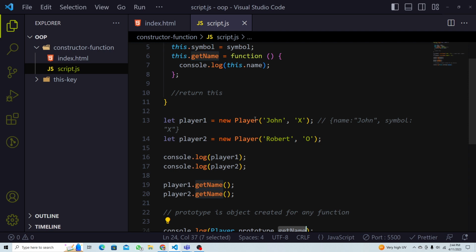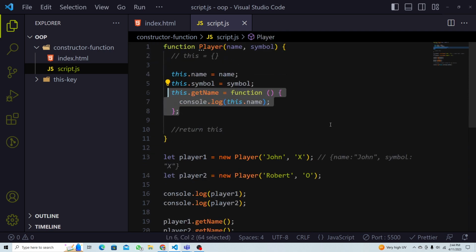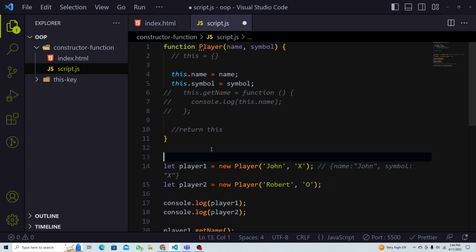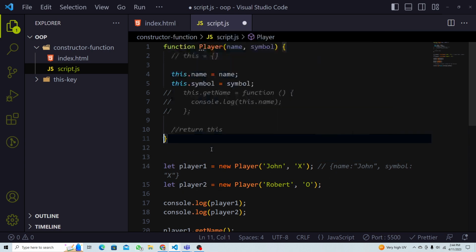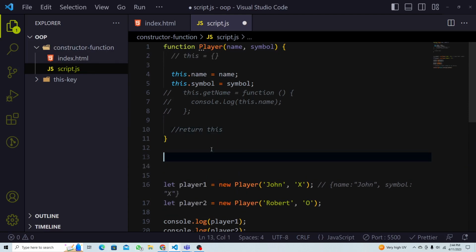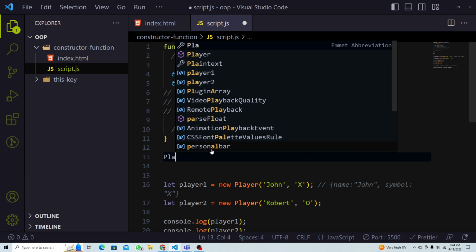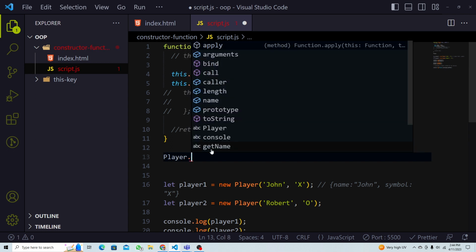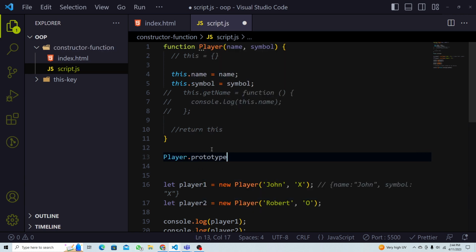So what I will do now is comment this out because we don't need it here. Okay, and we do the same thing on the prototype now. So how can you do that? Let's just write it like this. You call the constructor function, Player, and it has a property called prototype. That's it.